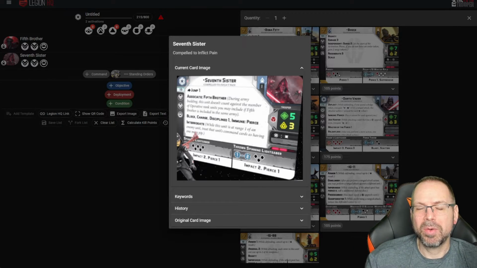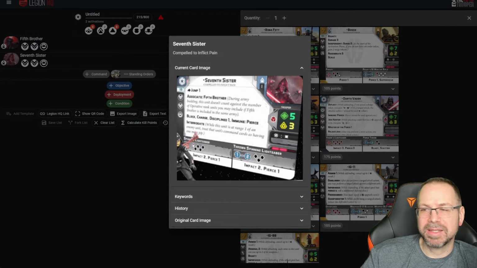So I think there are definitely synergies with Krennic, but I didn't go with Krennic today for this list. I feel like Krennic has synergy with her, and I want to do that. Maybe that'll be a whole different build, but I think that's going to work. But yeah, Interrogate is going to be really cool.